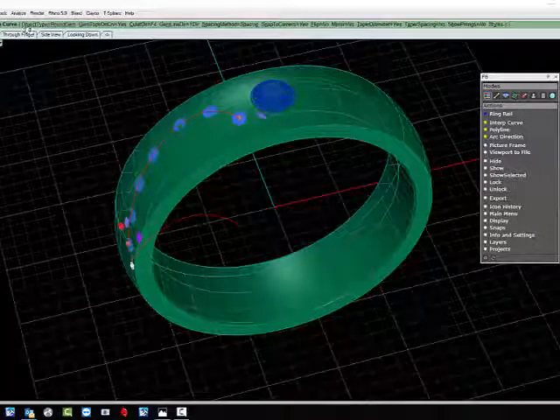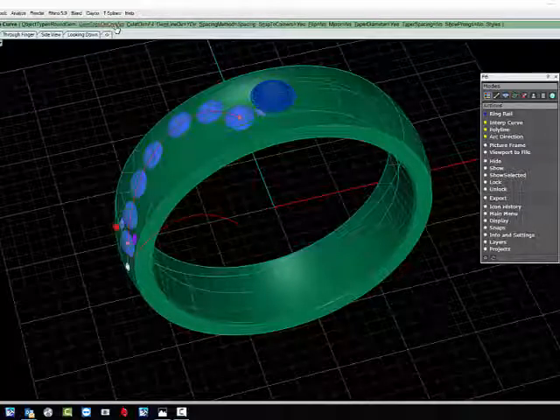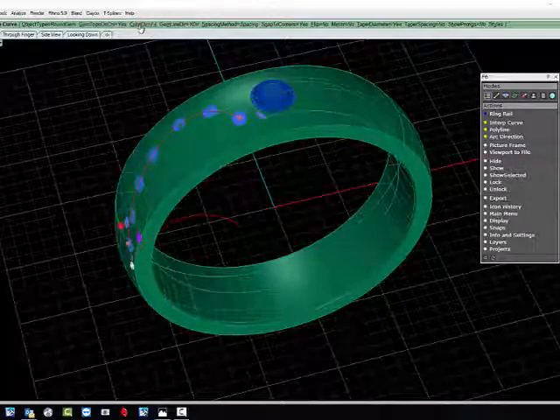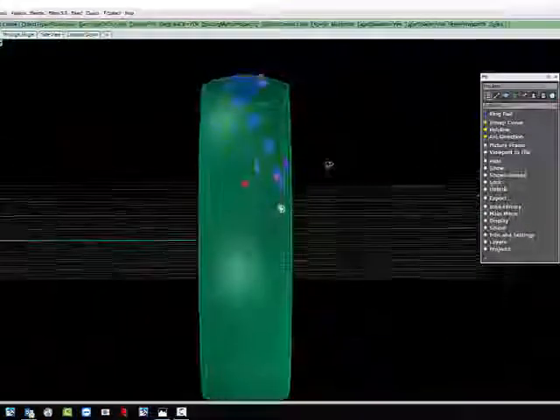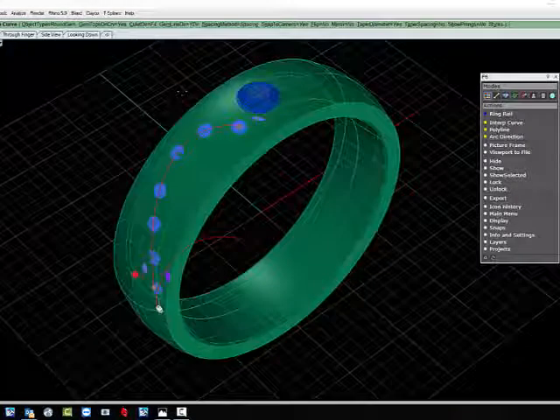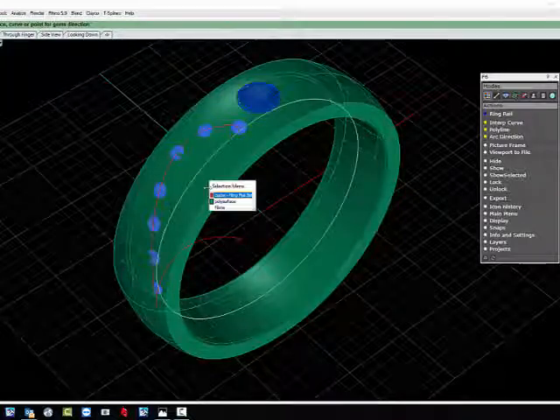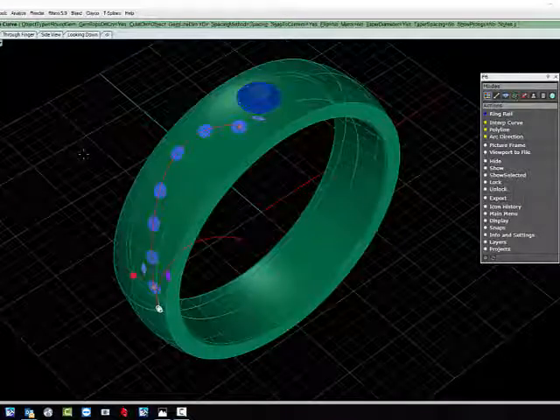So up here your object type is around gem. Gem tops on curve, it's important that it's yes because you want them flush. If you hit no, they'll be protruding, and that's going to break off, you'll damage them. Culet direction is F4, which is the middle of the earth, and that's probably okay for that ring, but what I would probably do is change that to the object, which is that, and that way any curvature, the stones will bend towards the curvature of the material and not protrude.